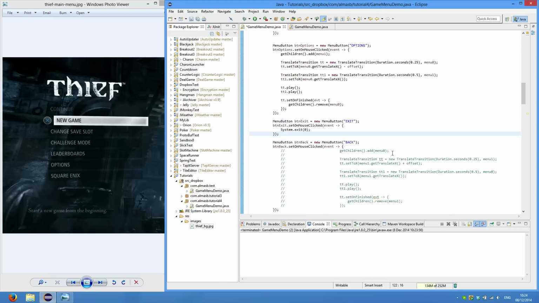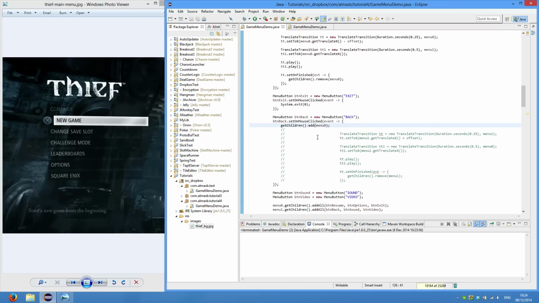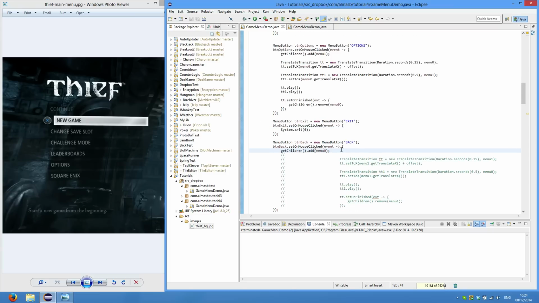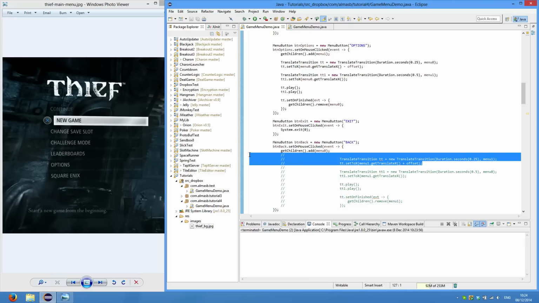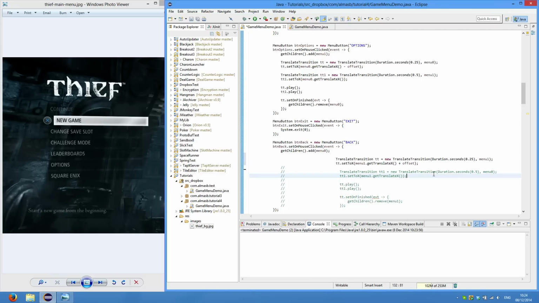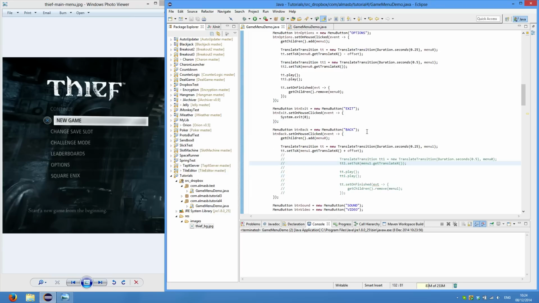So again, the same thing. We add the main menu to the children list again, because we removed it once we moved the whole thing. We create a translate transition, which will move our current menu, which is our submenu, to the right because of the offset.